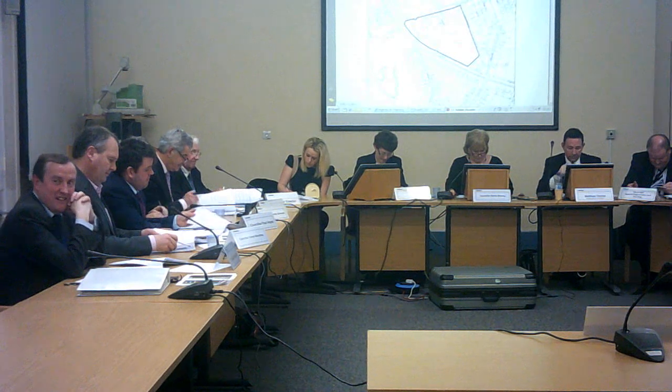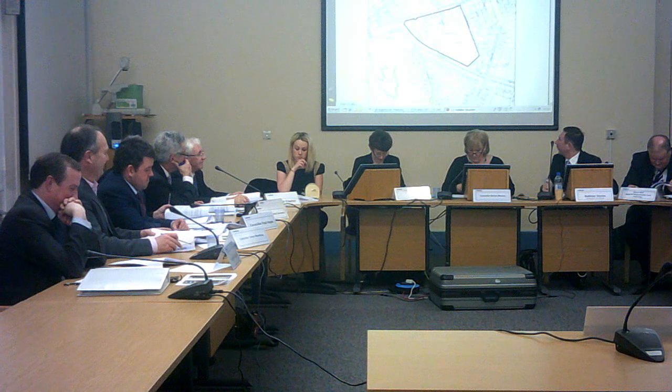This relates to a proposal for a new sports hall at Calder Grange School and includes alteration to the car park and the gym. The building will be located in an area used as car parking and a tennis court. Part of the site is designated as school playing field, but it's not used as such, albeit the tennis court is there. The design and scale and layout of the new building is in keeping with the other groupings of the school buildings within the site, and the new building is located a sufficient distance away from the nearby houses.